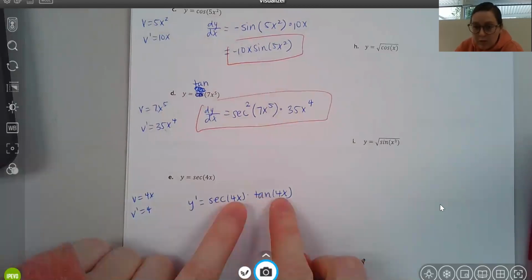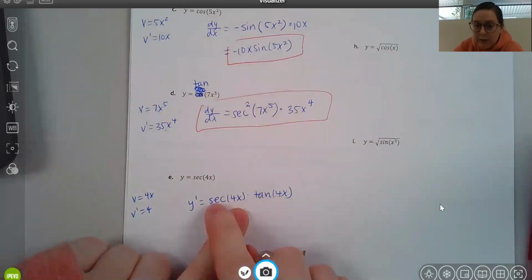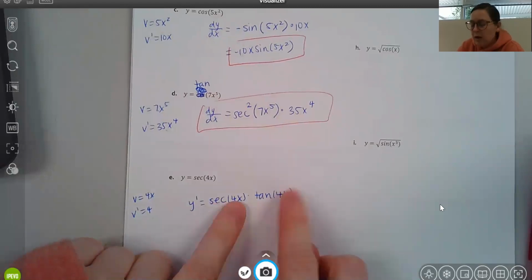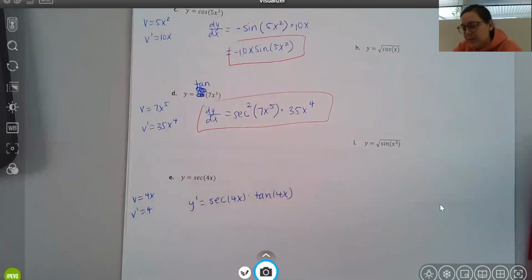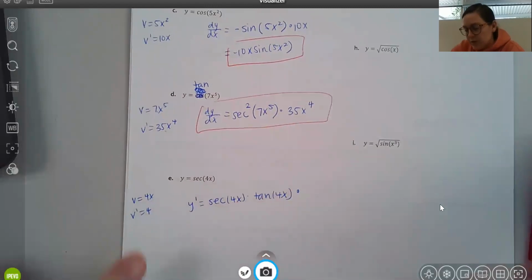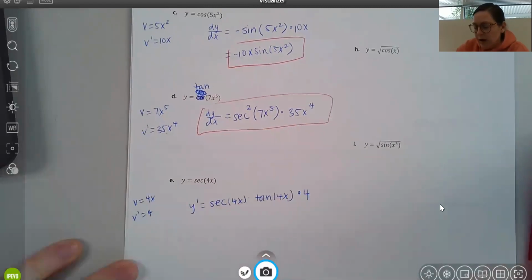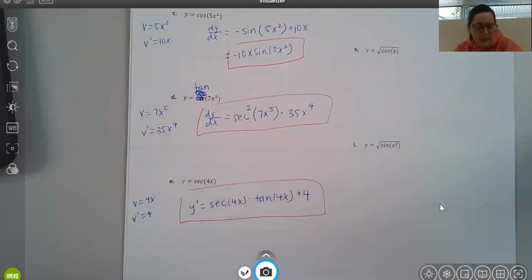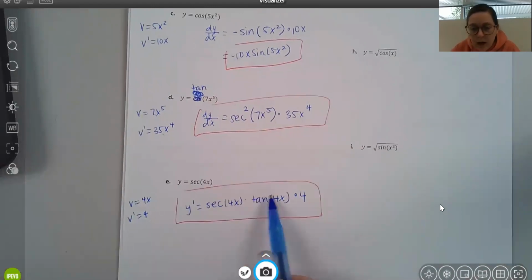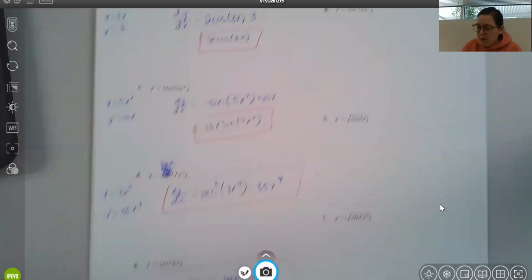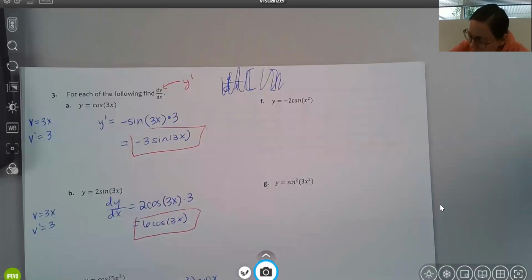And we know that chain rule says derivative of the outside, leave the inside the same. And then last step is multiplying by derivative of the inside, which is 4. Again, you can rewrite this with 4 out front, but I'm just trying to save time in this video instead of you watching me writing. So this one just can be a little tricky because derivative of secant is actually 2 terms, secant of, tangent of, and the inside, the 4x, stays the same. You guys try F.